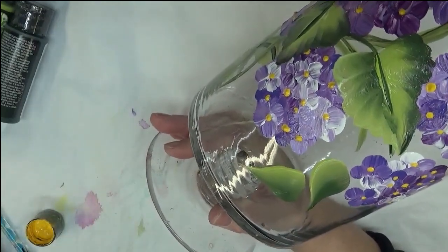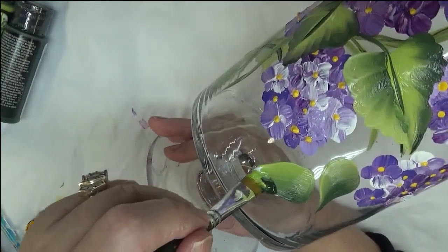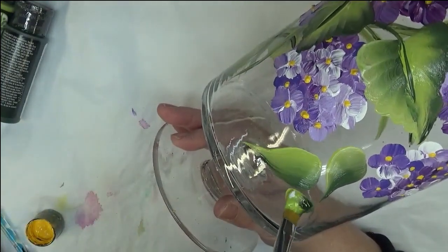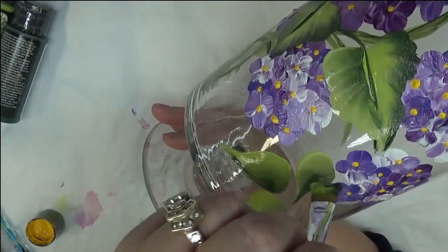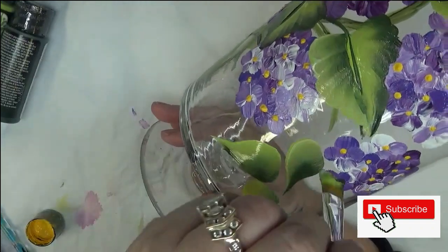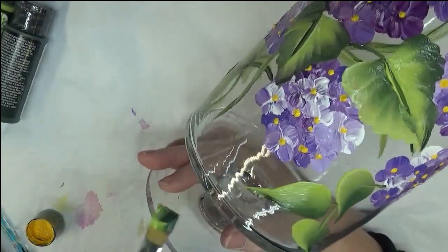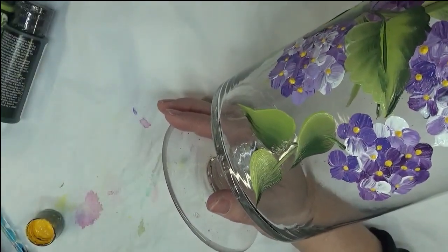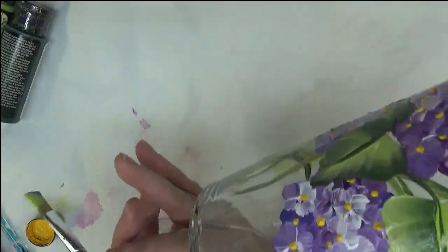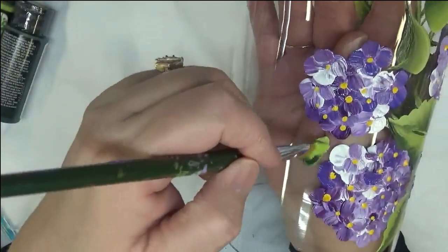And I hope you're getting a feel for it. If you're watching my videos, I hope that it helps you to get a feel for glass painting. Some people think it's hard. I actually preferred to paint on glass because I thought the surface was easier to paint on with the flow of the paint. But then there's some people that think it's harder. So let me know down below what you think about glass painting. If you're a fan of it, if you prefer to paint on glass, or if you're someone who feels like it's more difficult.